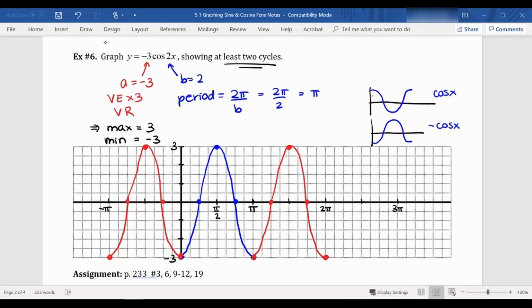So please do try some questions. I have uploaded some special trig graph paper that you can print out and use. You could freehand, but just be very careful. Some of these points need to be very nice. Okay, so it should not look like a V. It should not look like a zigzag. It should be curving.